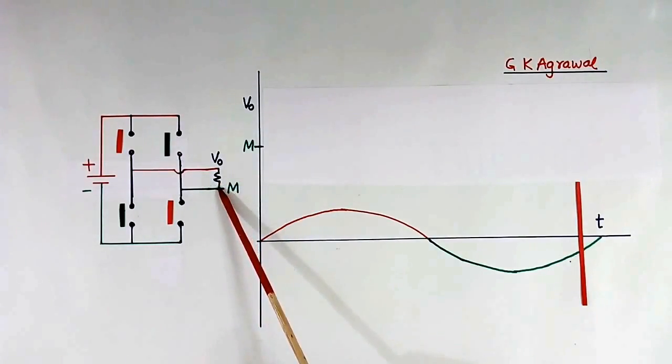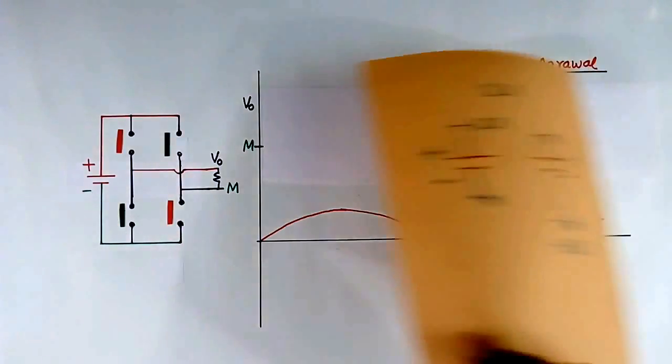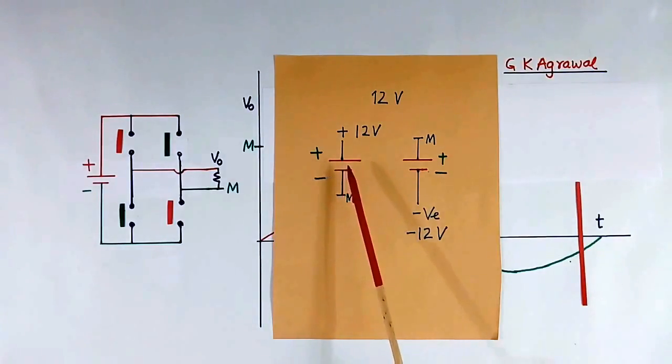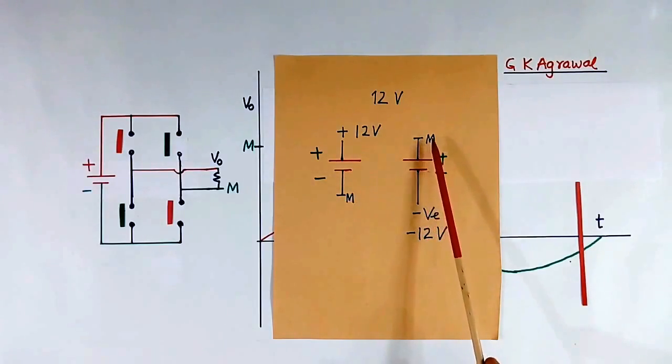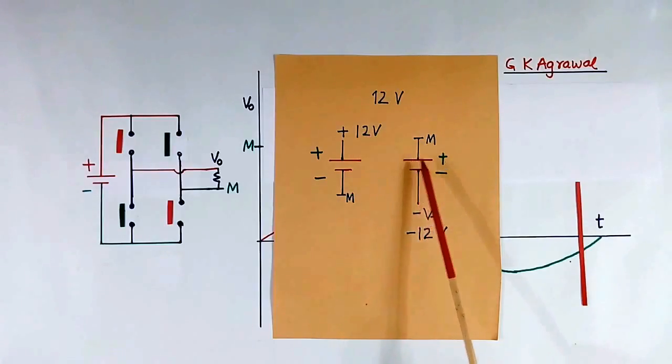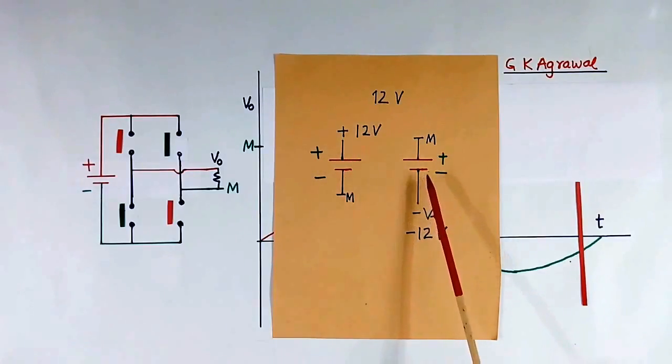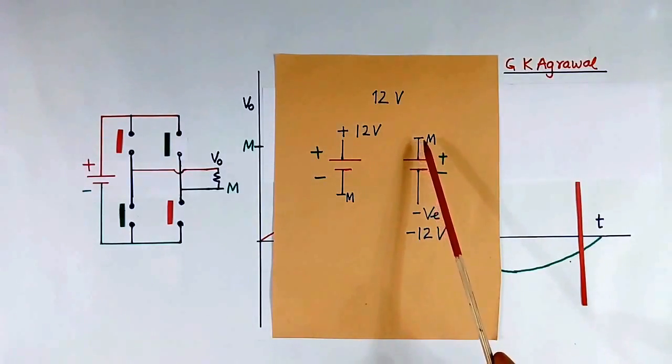Here I have shown this point as M, not this point. We are free to call any point as M. Here I have shown 2 DC sources, say both are 12V. But in this case, I am calling this negative terminal as M. In this case, positive terminal as M, or 0V. If this is M or 0V, this will be plus 12V. If plus terminal is M or 0V, then negative terminal will be minus 12V. But here also, this voltage is 12V more than this. Here also, voltage of this point is more than this by 12V. Only method of indicating M is different.